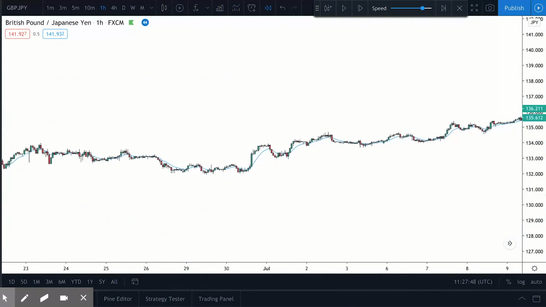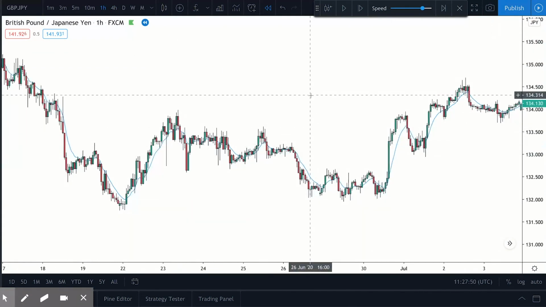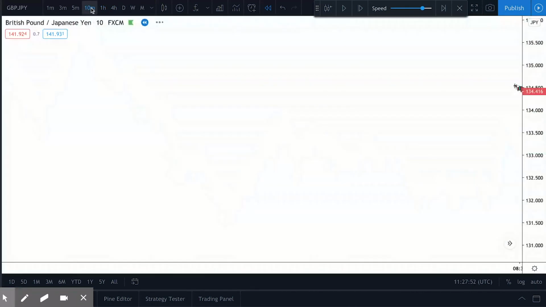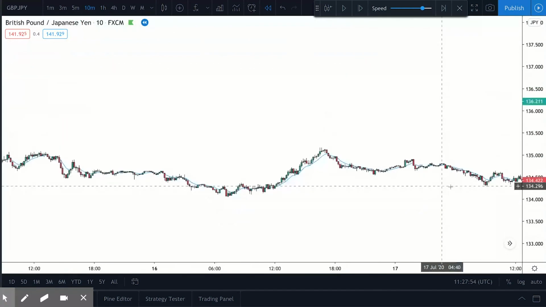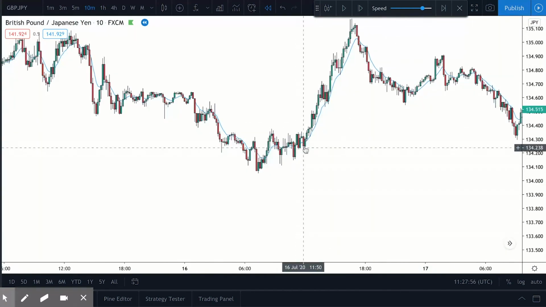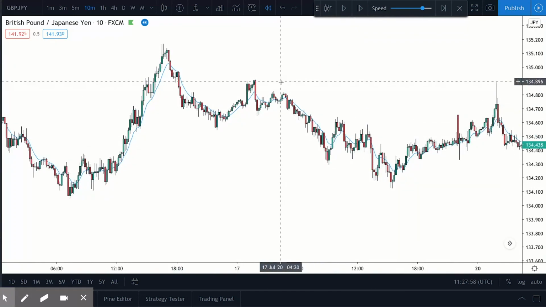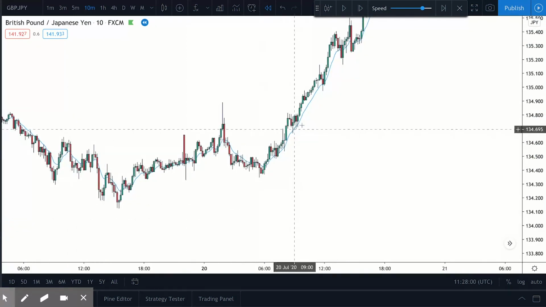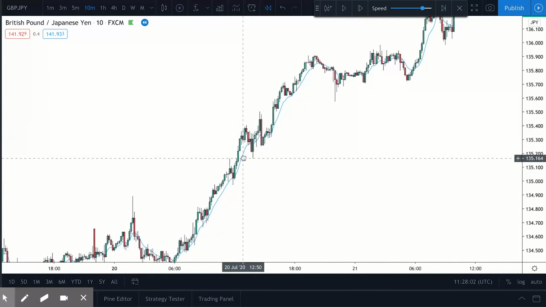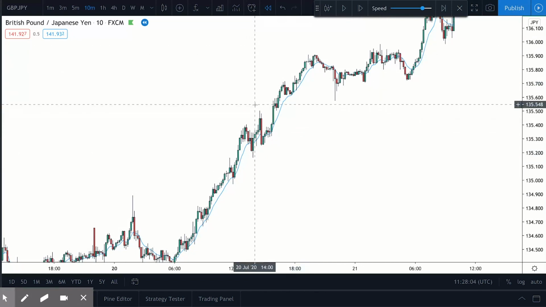Now, with the 9, it will pretty much work on any time frame, hourly, 4 hourly, daily. It gets a little bit tight on the 10-minute. See how nice it is there on this move up, and how nice it is there on the move down, and how nice it is here on the move up. So the low time frames work very nice with this 9 EMA as well.